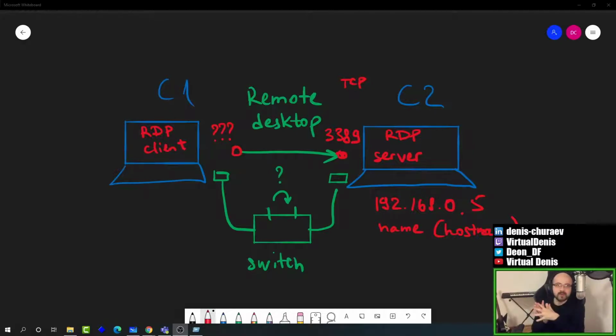And right now I'm talking about a domain name because there is such a thing as a domain. It calls for a different separate video, but generally it means that there's a segment of network which is controlled by a single organization. And in this segment of network, there are services which support creation of users, computers, roles, assignments, permissions. And one of the services is called DNS, domain name service, which allows mapping an IP address to the name. So I'm going to show you quickly how it's done and why it is important.